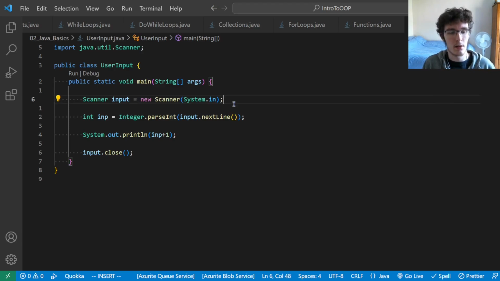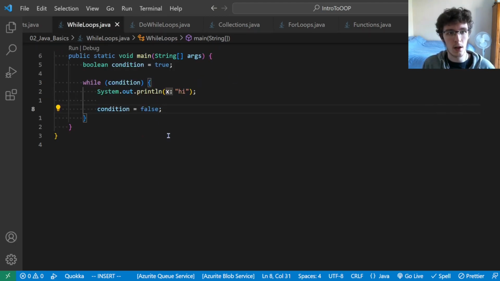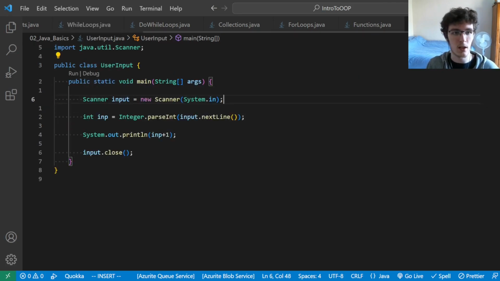As long as you can find what you're looking for, you don't need to have it all committed to memory. If you start using certain things really often, for example, while loops I use all the time, this syntax will automatically go into your brain and you won't have to look it up anymore. But for certain things like user input, or just anything in general as you're trying to learn, don't try to memorize everything, just try and do stuff.